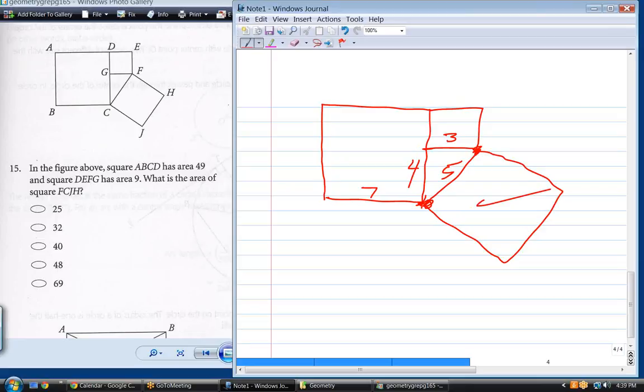So that is 25. Right. Okay, so this problem was advanced only because it had 4 steps. There was step 1, figuring out that that side is 7. There was step 2, figuring out that side is 3. Step 3 was subtracting 7 minus 3 to get 4. Step 4 was figuring out the hypotenuse, which is that side. And step 5 was figuring out the area. So there were actually 5 steps to this.